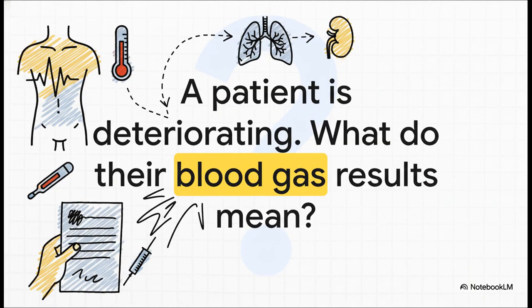Okay, picture this. Your patient is not doing well. Their vitals are all over the place, and someone hands you this little slip of paper with a bunch of numbers on it. That's not just data, that's a direct message from your patient's body, a distress signal, and you need to translate it, like right now. So let's break down exactly how you do that.